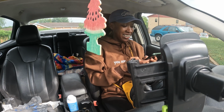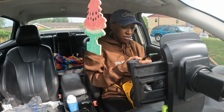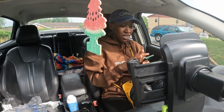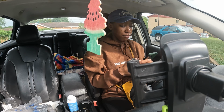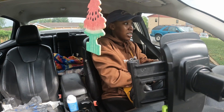Car is dirty. You know, I don't think I've washed this car since I got it. That's messed up. That's pretty trifling, actually. I think I'm gonna wash my car. When it stops raining, I think I'm gonna wash my car. Let's go.